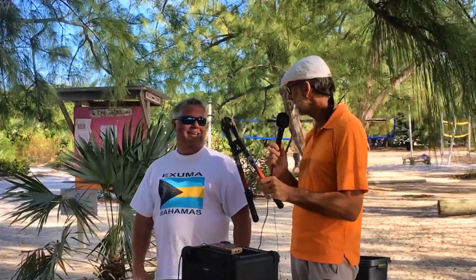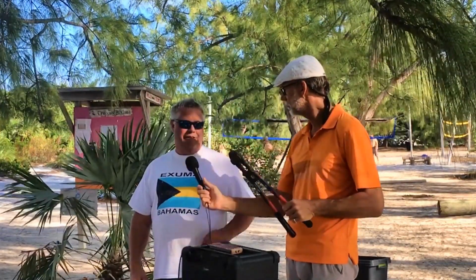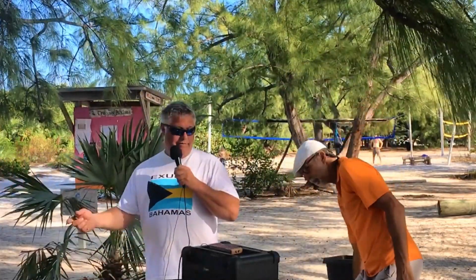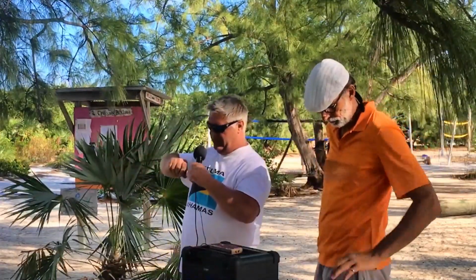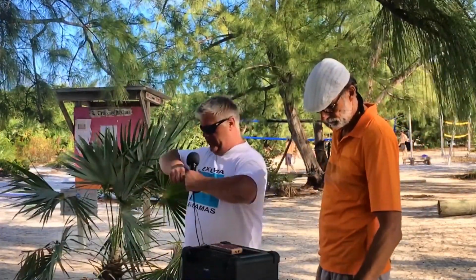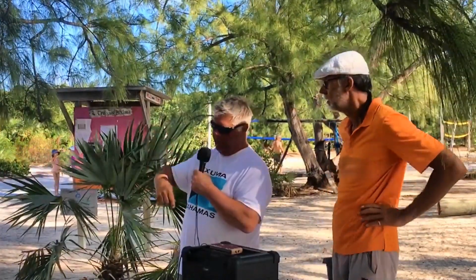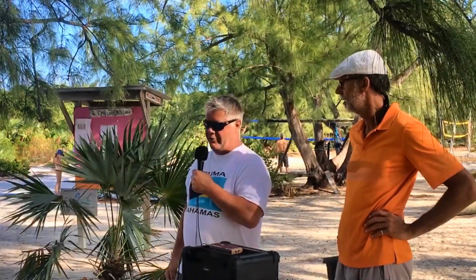Okay, so this was able to cut through the cables, or what did you actually cut with this? Well, the rod rigging is solid rod, and that's what I cut. The front furling isn't solid rod, though, and the furling aluminum had sheared open where it went over the lifelines. So I was able to get the tip of the bolt cutters in there and then just cut that cable that way.